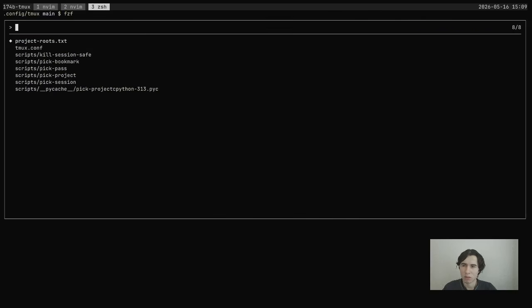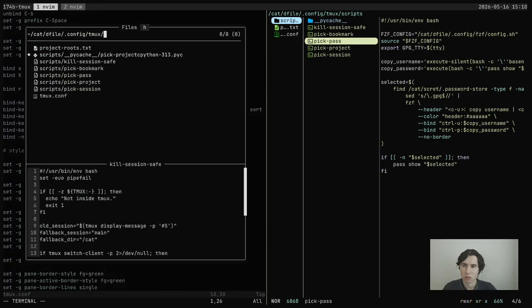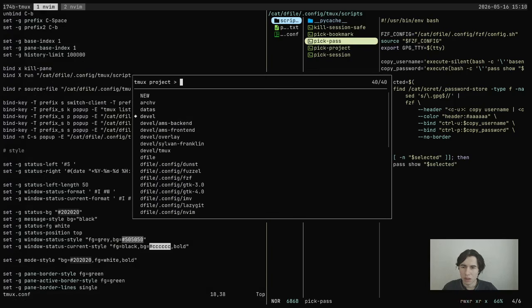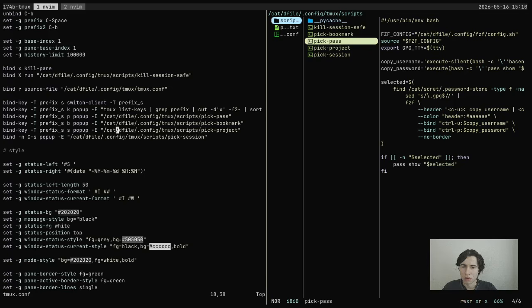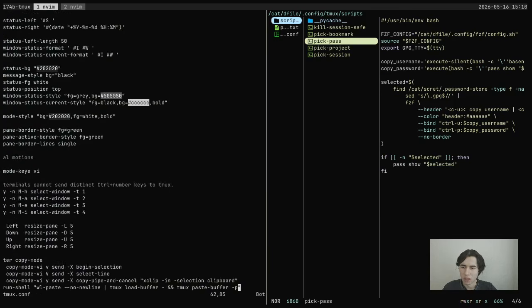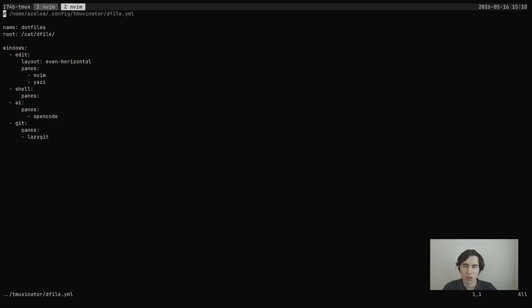They use my custom fzf, like Neovim also does. I can pick a project, which are defined in a txt file, and I can also pick a session. This is the last session that I... so yeah, I'm gonna showcase tmuxinator, which I use for replicating development setups.